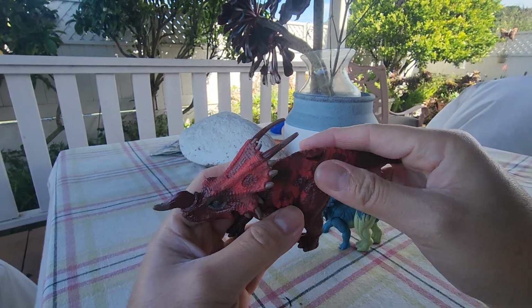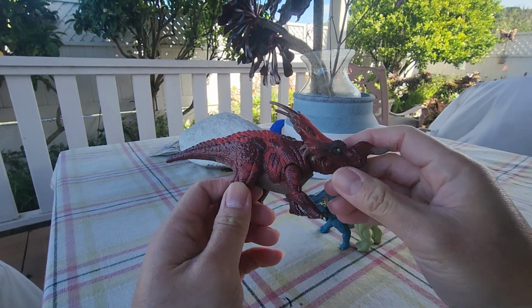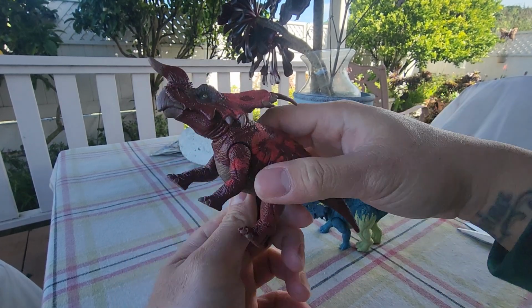This is actually inspired from the Jurassic World Alive video game, that mobile app game. This is what their Einiosaurus looks like, but we'll get to the topic now.